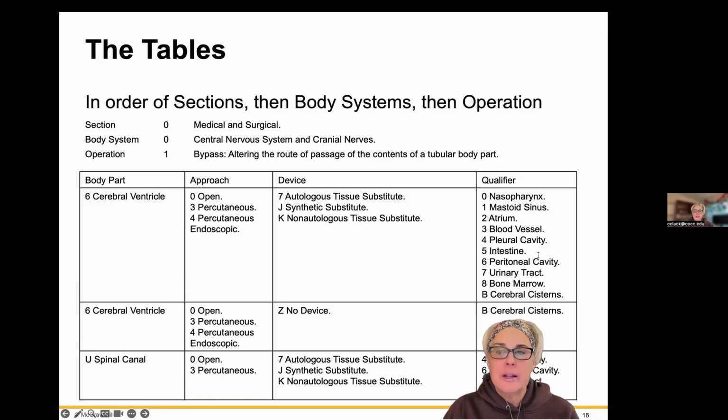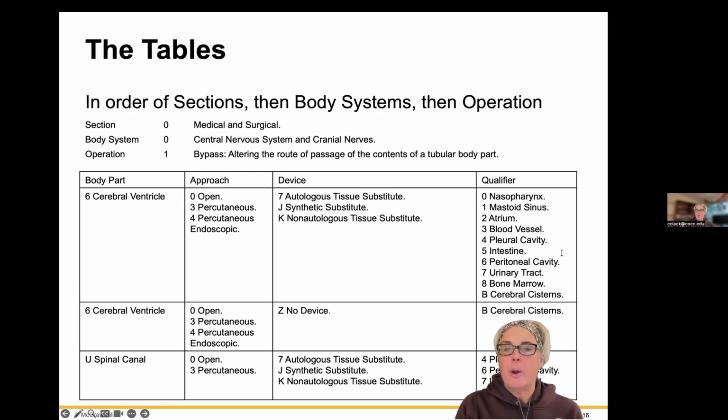Once you are in the correct table, the table provides allowable values for the remaining characters. So we have body part, character 4, the exact anatomical site; the approach, character 5, how the site was accessed; device, character 6, was anything left in place; and qualifier, character 7, any additional detail needed to complete the code.